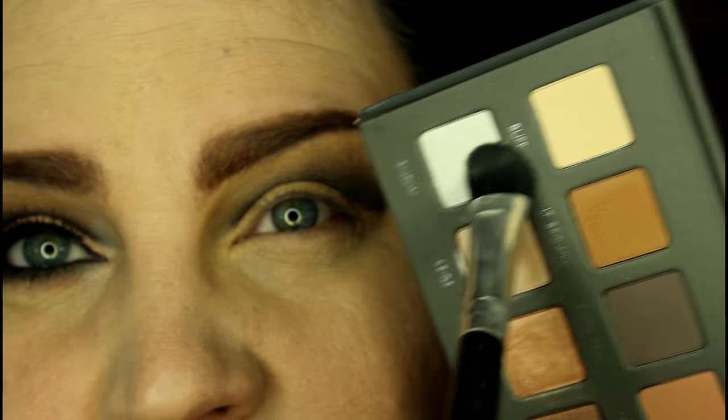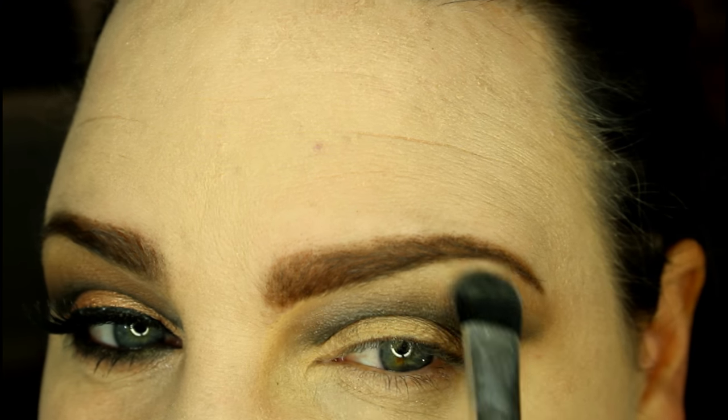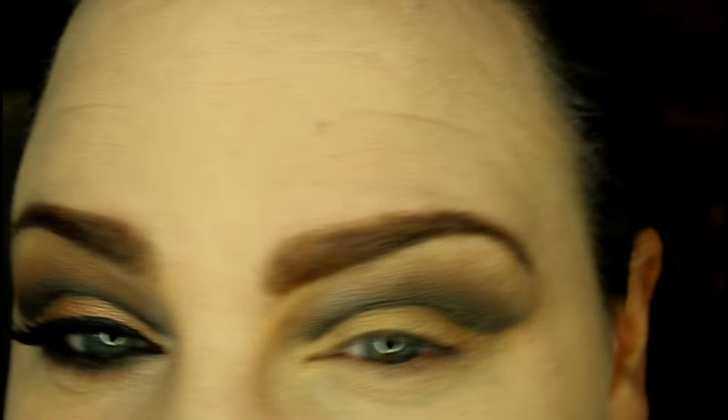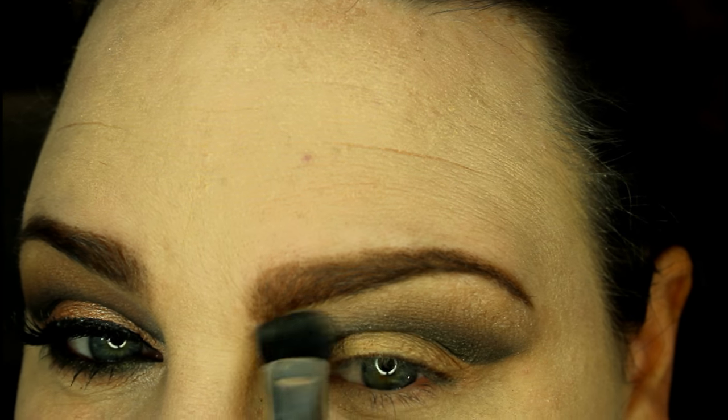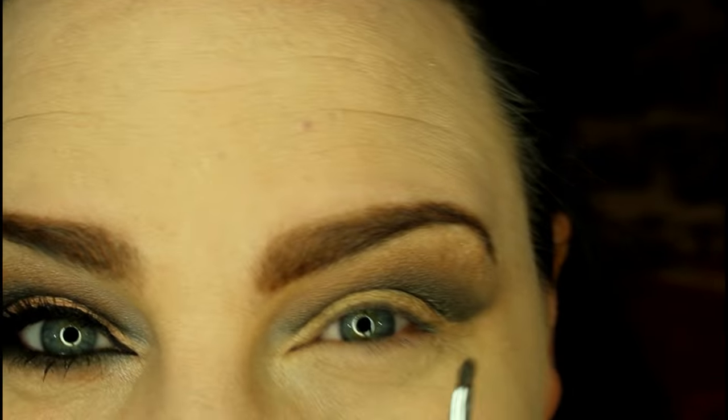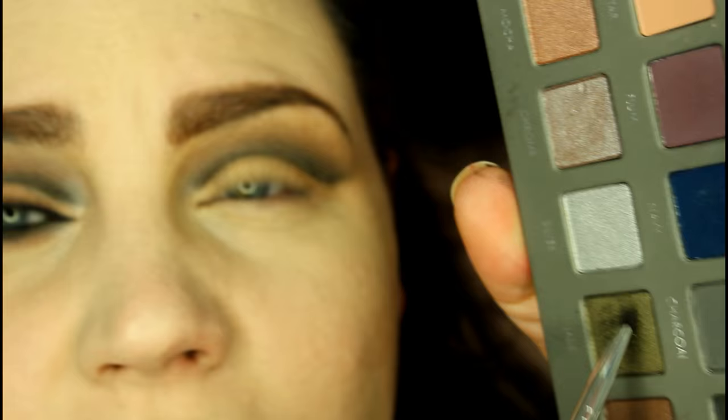Now I'm going to take that same brush and go into the snow shade, which has got a little bit of shimmer to it. And again, really brighten up that brow bone. I'm also going to use that down in the inner corner of the eye to help open up that look and blend out those deeper green shades. Now I'm taking just a very, very small detailed brush, and I'm picking up more of that jade color.